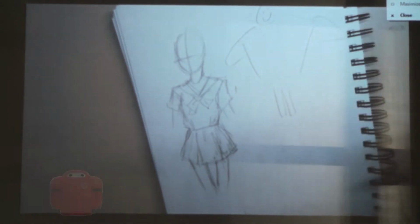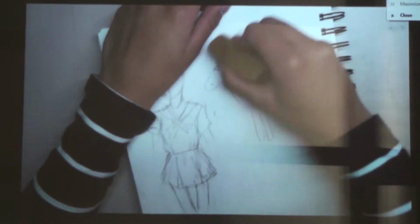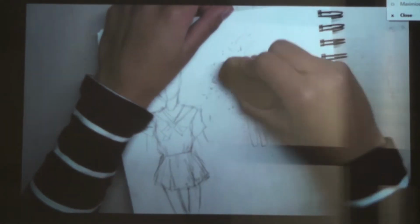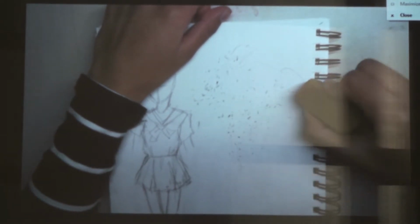What is that? It's a Baymax. But that's anime, you guys. Welcome to the club.